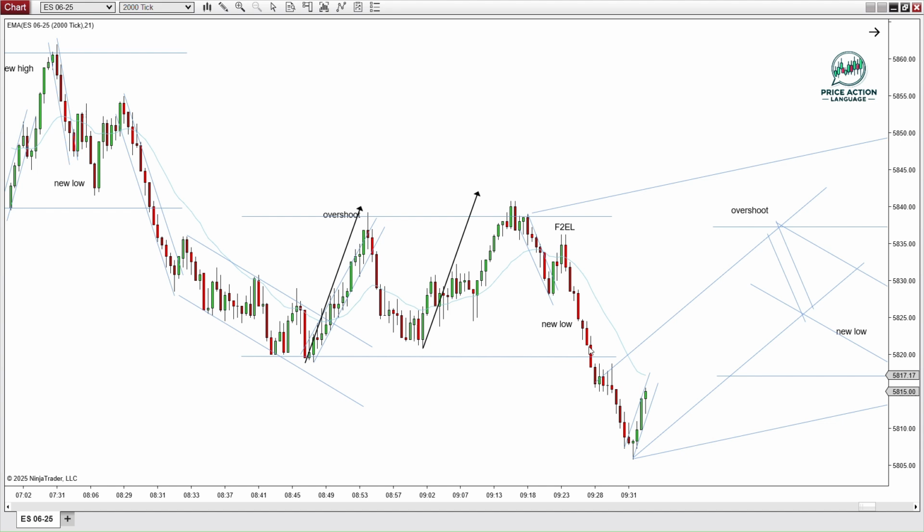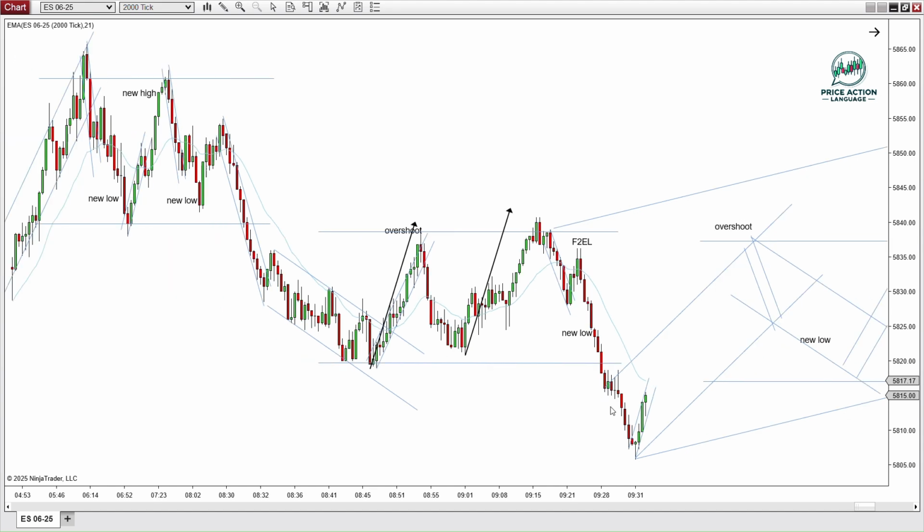Now, when we got this deep move like this, I was starting to think about some wider channels, something like this, which fit quite nicely. You have your first swing here, second swing, third swing confirmation. If you copy and paste this channel fits quite well. You can see a nice push phase here, correction, another push phase. So I was starting to think about some second entry short at the EMA because I was currently playing this wider downtrend.